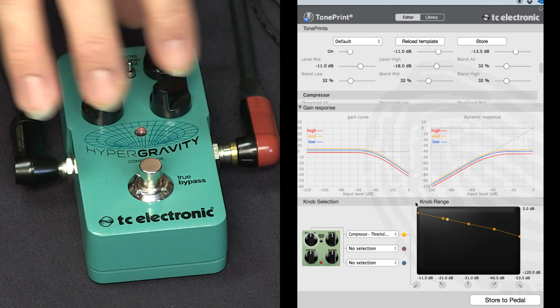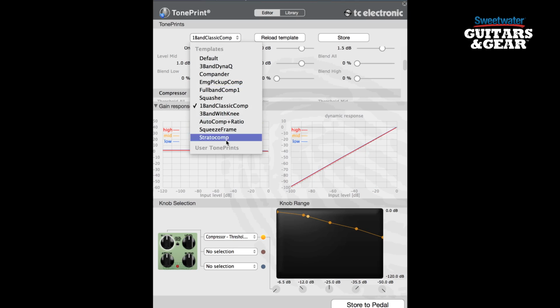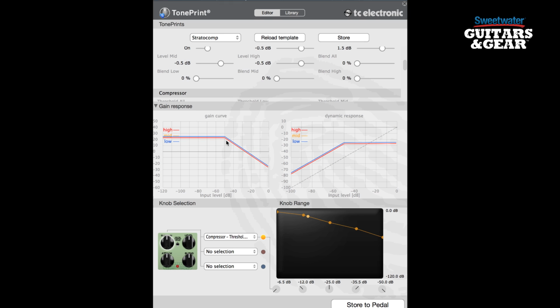Now you're not limited to just the parameters that are labeled here on the front. You can actually make these controls be anything that you want. So for example, there's a tone print here in the editor called StratoComp. This has been specifically designed for Stratocasters, like the one that Don is playing. It gives you a very balanced response with single coil pickups. Don, go ahead and play for us.